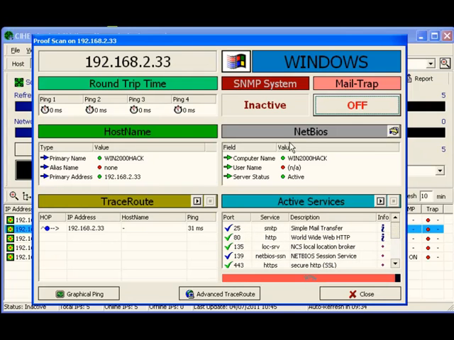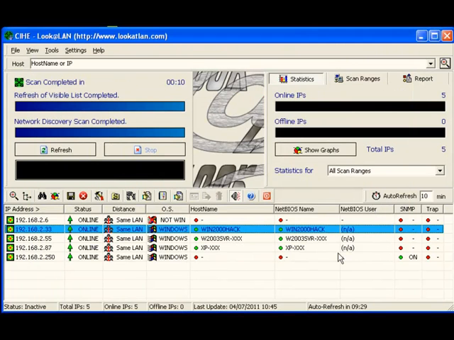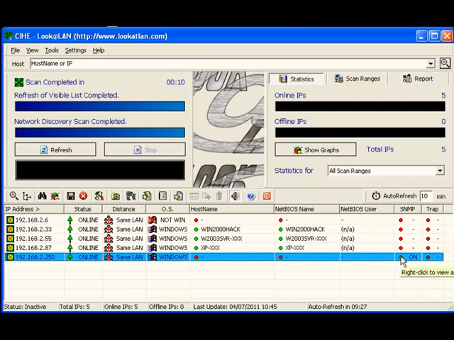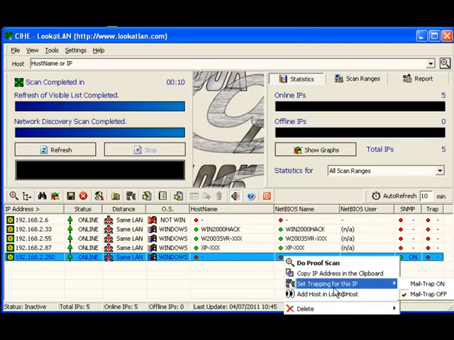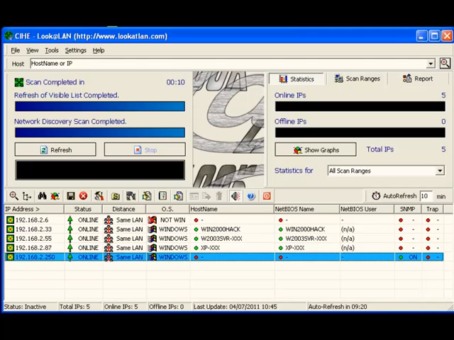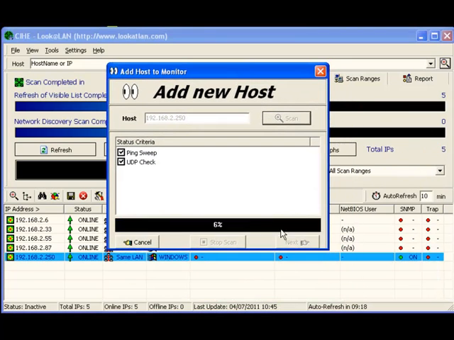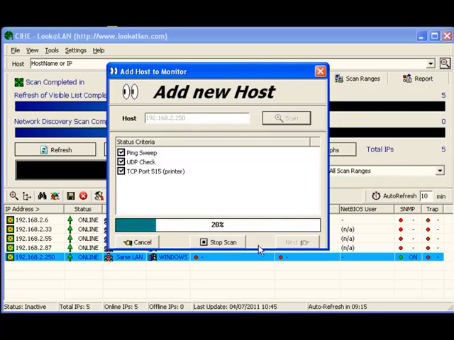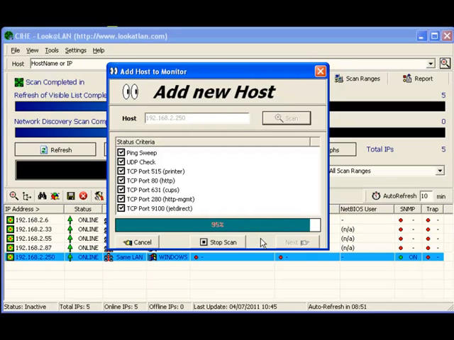The main feature, however, or at least a popular feature within LookatLan, is going to be the SNMP feature. This is where we go in and can actually see the SNMP feature. So if we add our new host, it's going to go in and scan. The nice feature about this SNMP option is that it allows us to see additional information that we normally wouldn't have seen with just a regular scan. Because this is a printer, it's able to give us a lot more information because SNMP is turned on. So let's see what we come up with.